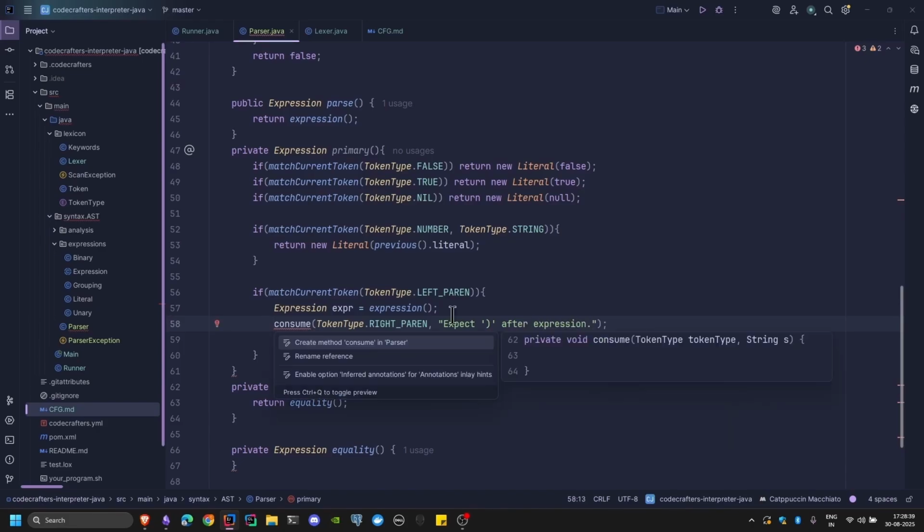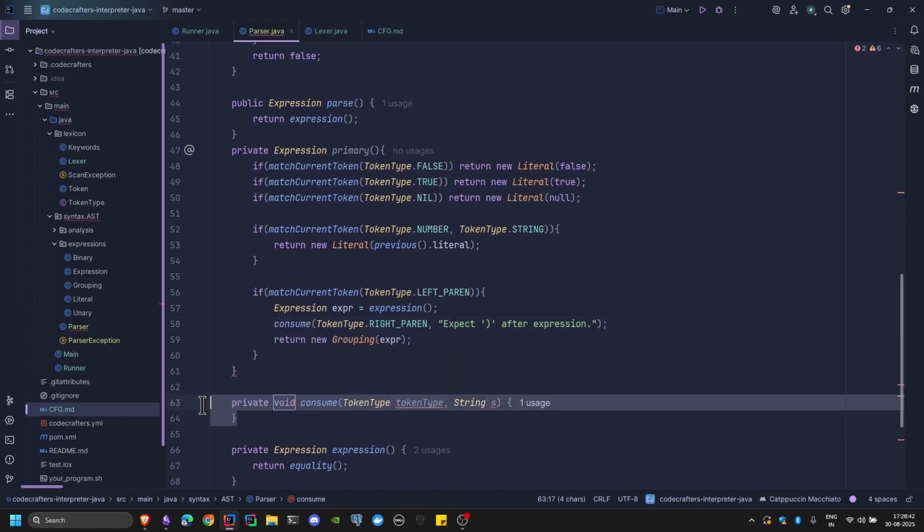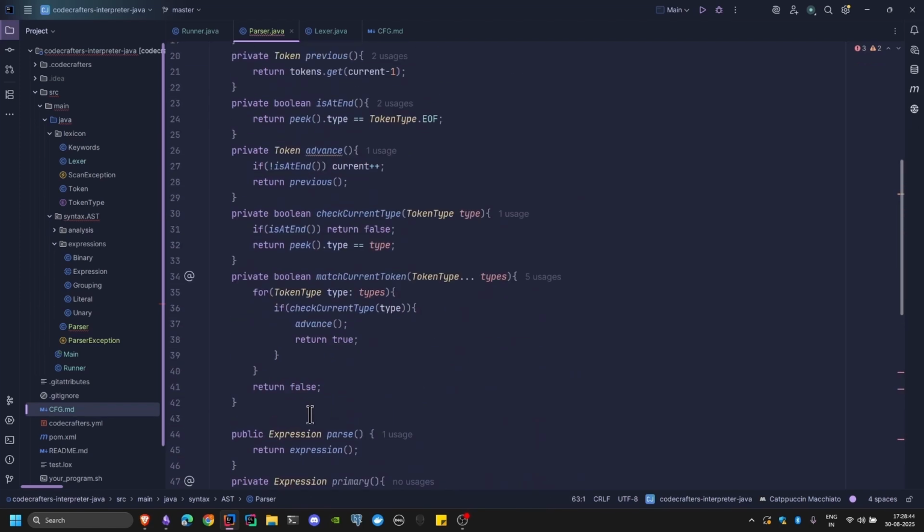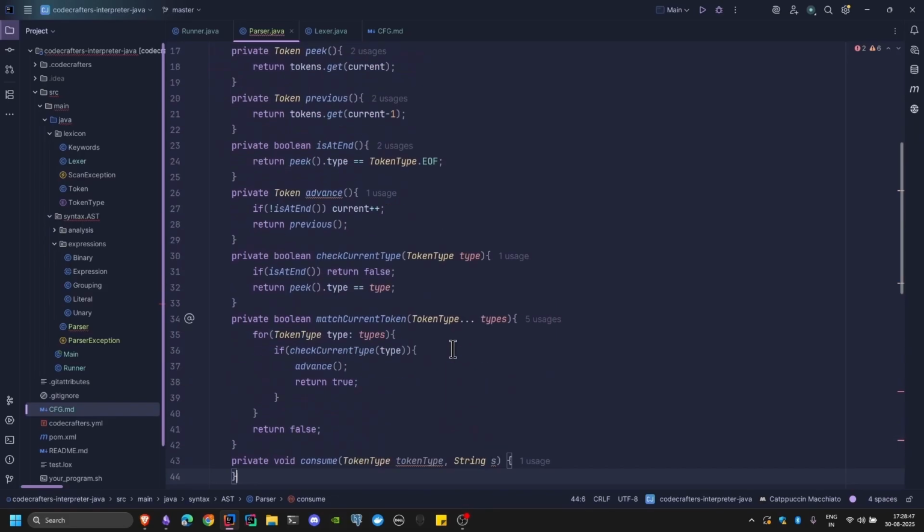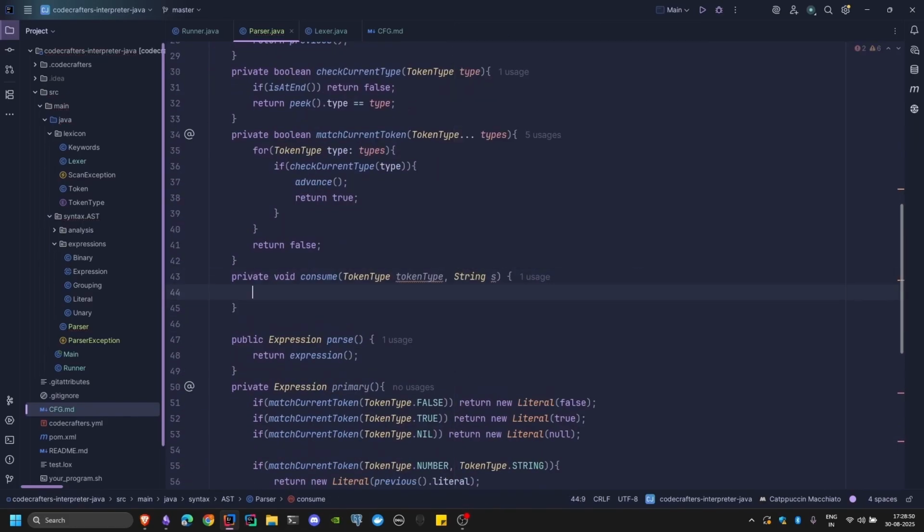So let's create this method. This is also a utility method, kind of, like the utility methods we created earlier. So let me move it up. All the utility methods are now together. So in this method, what I'll do is check if the current type is of the given token type. In that case, I can move ahead, and I can also advance. Let it return a token. Let it return the current token. If it matches the current token, we move ahead and return.